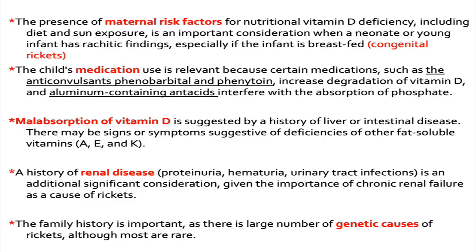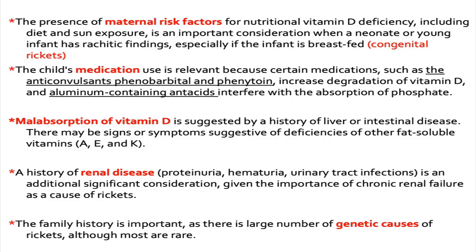Ask about medication use, because certain medications such as the anticonvulsants phenobarbital and phenytoin may increase degradation of vitamin D. Also, aluminum-containing antacids interfere with the absorption of phosphate and may lead to rickets. So we must supply the patient with vitamin D when he is on the anticonvulsants phenobarbital and phenytoin, especially in infancy. Malabsorption of vitamin D is suggested by a history of liver or intestinal disease.